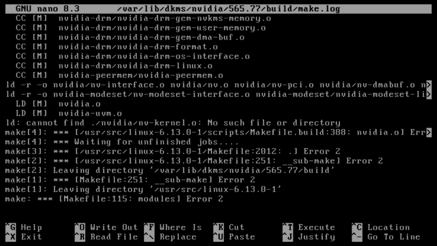Right after Nvidia peer mem. LD cannot find Nvidia nv kernel.0. No such file or directory. So supposedly from what my good friend Mr. Alert was able to find, this might be a linking issue between this particular driver version and the 6.13 kernel.